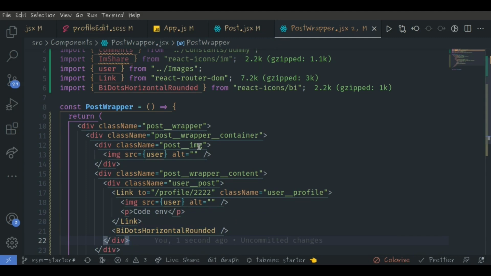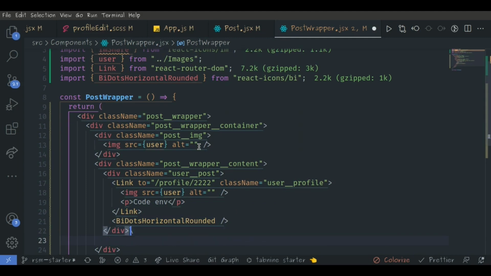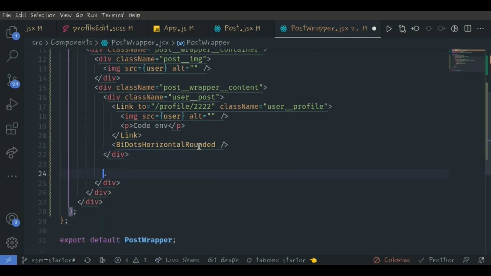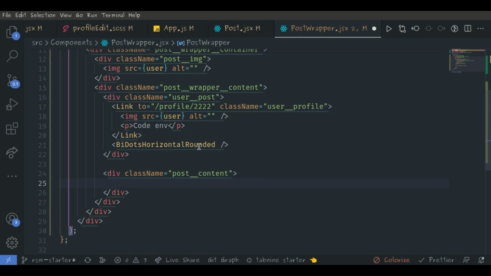So outside of this div, I am going to put the post content, and I'm going to have a paragraph with a class name of post text, and for now I can just say some lorem 5, so you give me 5 text.